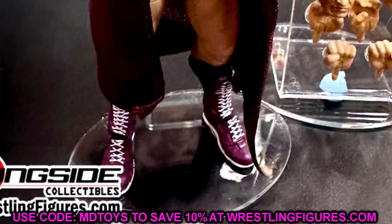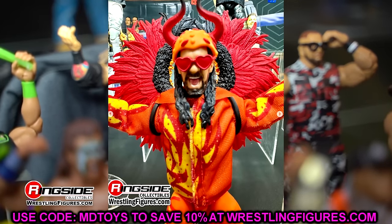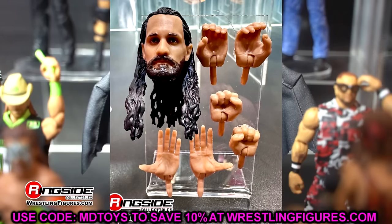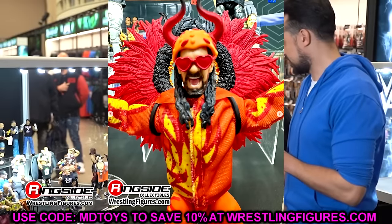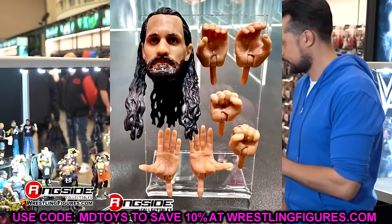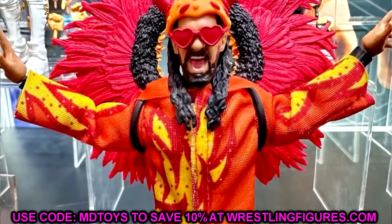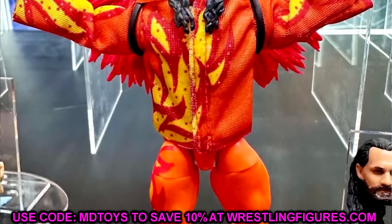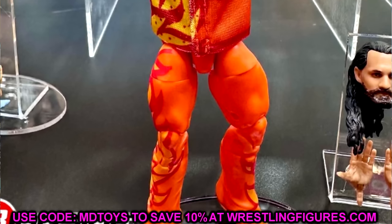We have the Fan Takeover Amazon Exclusive Ultimate Edition Seth Rollins. This was huge — we were just patiently awaiting, begging Mattel not to pick the Shield gear, and people didn't vote for it. They actually gave us the better gear. It's a beautiful action figure, but it's not your typical Seth Rollins. Besides the Ultimate Edition and maybe Elite 99, they keep doing black and gold gears — we saw two more black and gold gear Seth Rollins Elites. I really hate that we haven't gotten more of these bright attire Seth Rollins figures in Elite form.